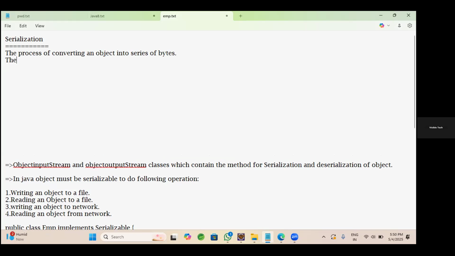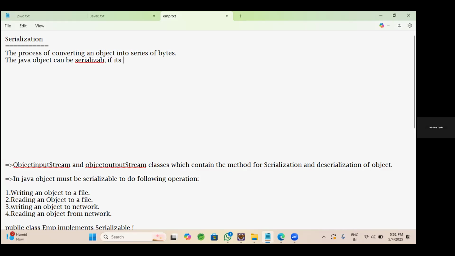A Java object can be serialized only if its class implements the Serializable interface.